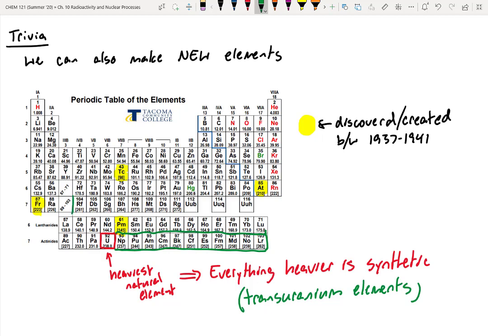However, remember that this entire row is an extension of that. And in fact, this periodic table that I'm showing you here isn't quite complete. In fact, we've discovered these remaining blocks here. So if you look at a newer periodic table, that entire bottom row is now complete. Pretty fascinating stuff. Oftentimes when we make these super heavy elements, they exist for a fraction of a second inside some sort of particle accelerator, and then they quickly decay, but they exist long enough for us to detect, therefore we know that they're real.